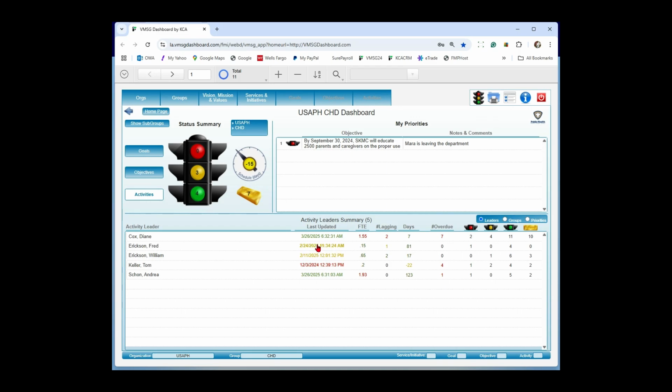Typically, you don't worry too much about the yellow as long as it's not too far overdue here. And it could be that Fred and William happens to really be my son, but we were on vacation maybe together during the time that the email came out. So we didn't really have the chance to update our activities or something along that line.